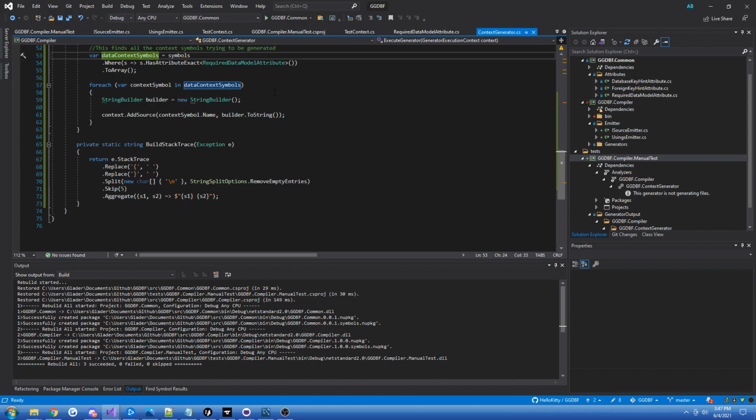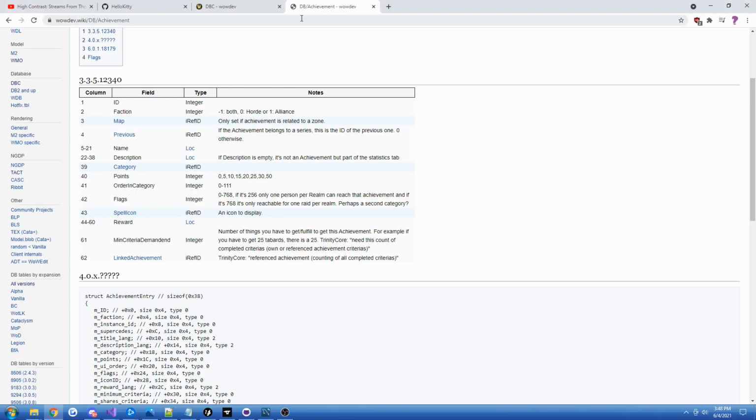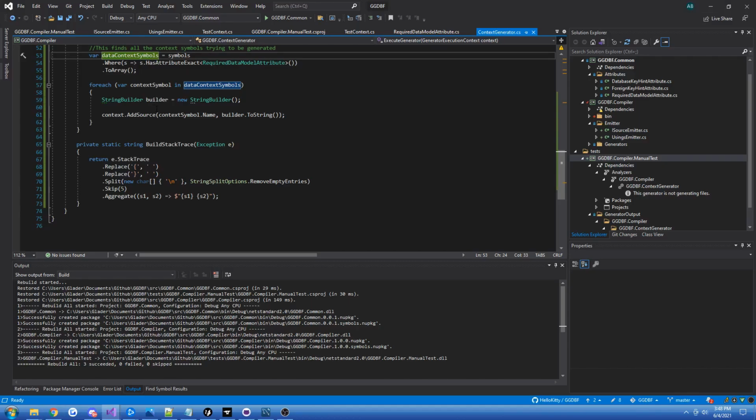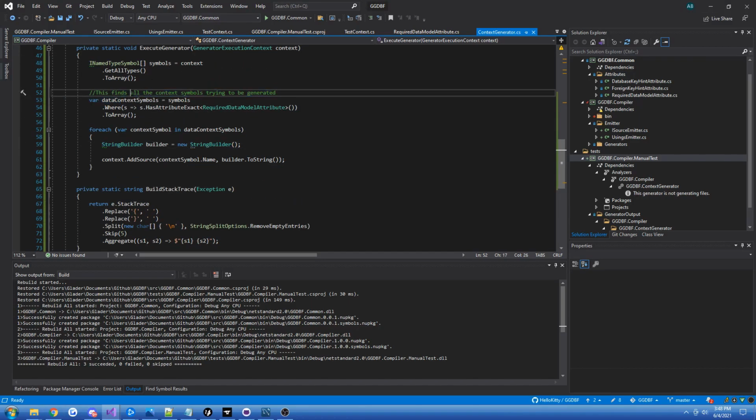I sure hope this writer's block goes away soon so I can continue writing this stuff, because I really need it to exist. It's really important that you can have a high quality relational database in SQL, but also at the same time when you deploy your servers or your clients, you can have this in a static format that doesn't have dependencies and that can be loaded instantly and be all available in memory without querying or any network calls. Because I think this, for static game data, is what World of Warcraft did, at least for the client. We know that for sure, and it's something that I want to do, and I think it's one of the best ways to do game data.